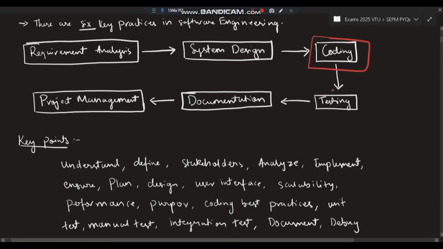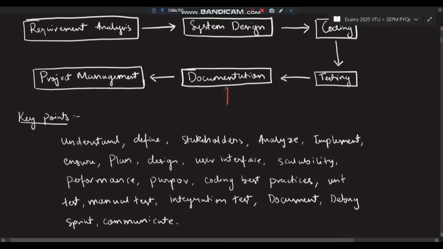Okay, after you have made the product, you'll be testing it. Testing it for what? Testing if it is failing or not, if the load is more, is it working or not, and is it applicable for a large number of users, is it scalable or not. And what is the performance of it. So, have the best practices been used or not. After that, you will be documenting all of them and keeping it for reference purposes in the future.